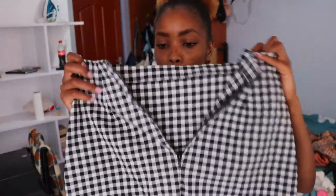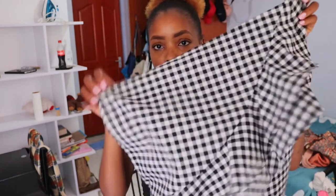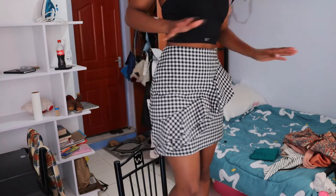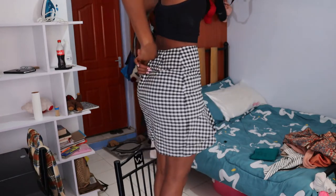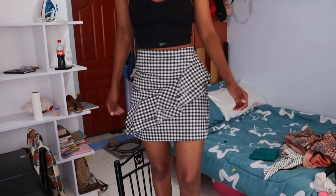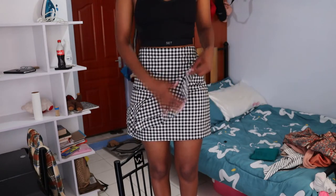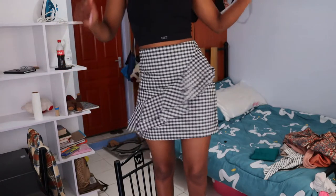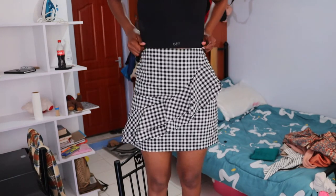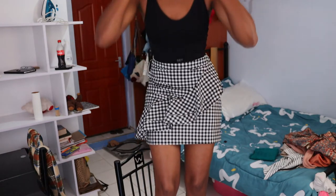This one is by far my most favorite skirt. Like, you don't know. It fits me so perfectly, and it's so good looking. It looks so good on me. This is what I'm talking about. It fits very perfect on my body. And yeah, not too short, not too long. And I like this detailing at the front. Gives it a very girly look. But I like it, especially with this crop top. Okay, this crop top, damn, it goes with every skirt that I'm wearing.